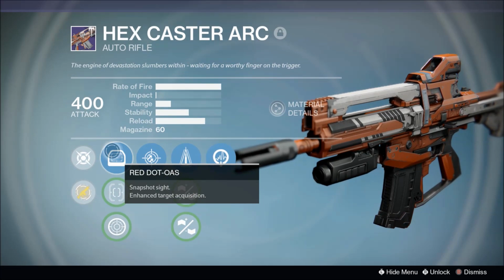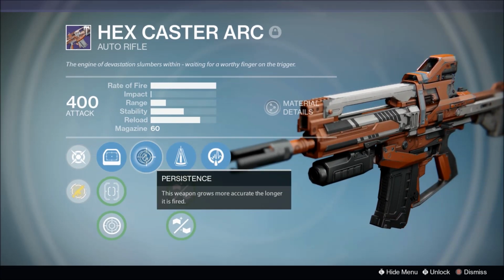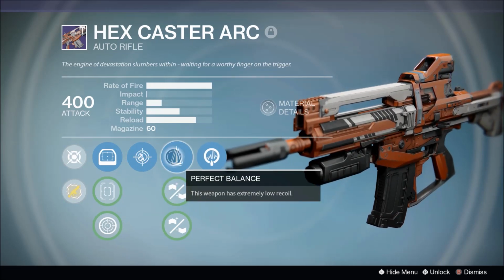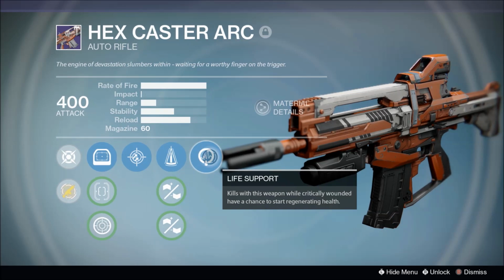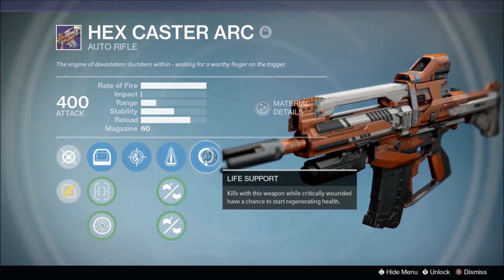I'm looking at the red.oas site with enhanced target acquisition. Persistence, this weapon grows more accurate the longer it is fired. Perfect balance, this weapon has extremely low recoil. And life support, kills with this weapon while critically wounded have a chance to start regenerating health.